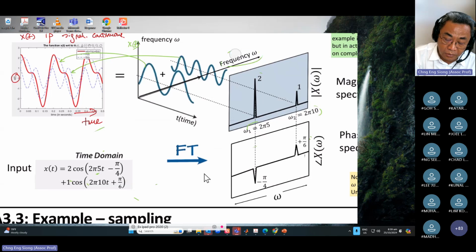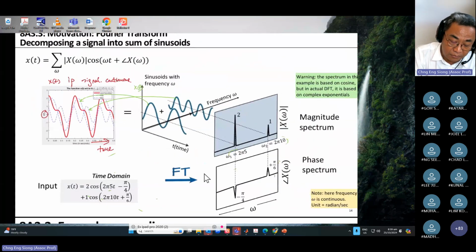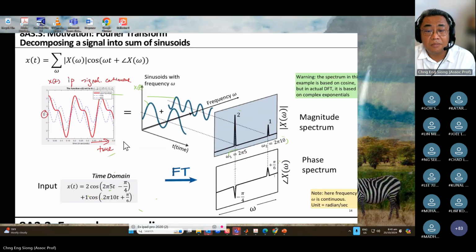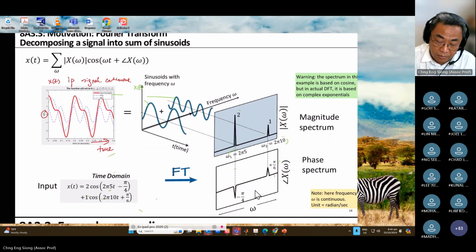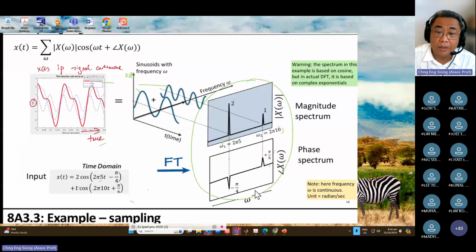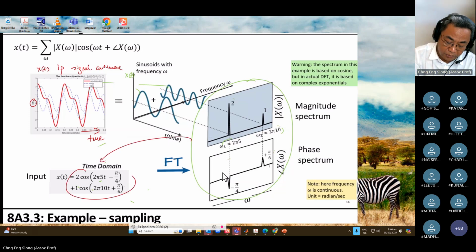And really, this is what Fourier transform is. It is simply, instead of observing the original signal in red across time, we are observing these two diagrams here. We are now observing the same signal in these two diagrams. And from these two diagrams, we can reconstruct this equation. So far, is this clear?